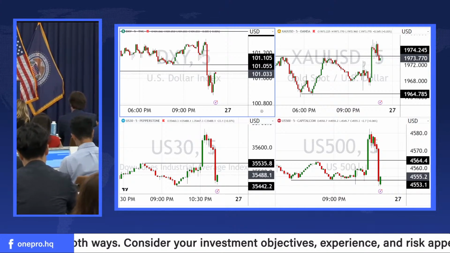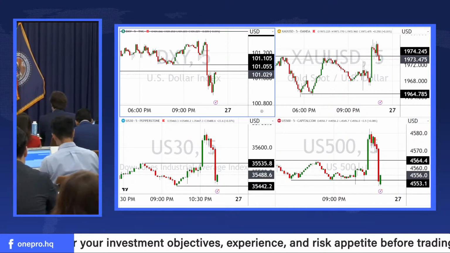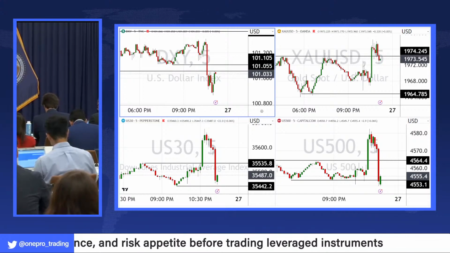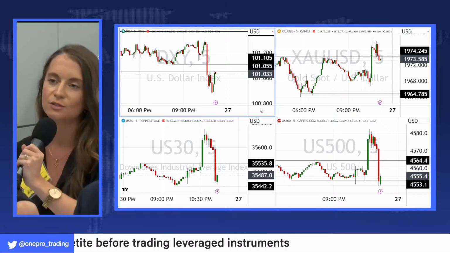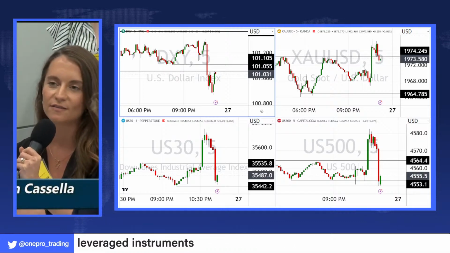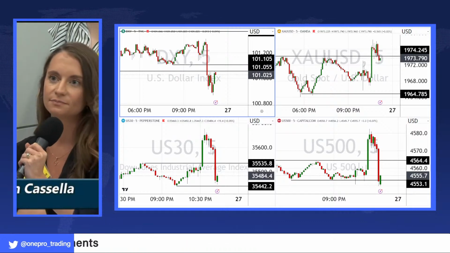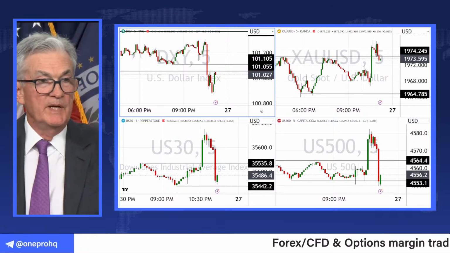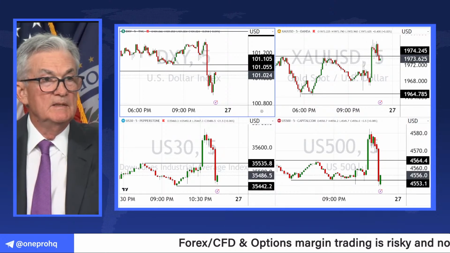Megan Casella with Barron's. I wondered on wages if you were at all concerned about any inflationary impact of wages now outpacing inflation, which is likely contributing to the boost in consumer sentiment and the continued strength of the consumer that we've been seeing. Well, wages in excess of inflation means real wages are positive. Again, that's a great thing. Of course, we want that.